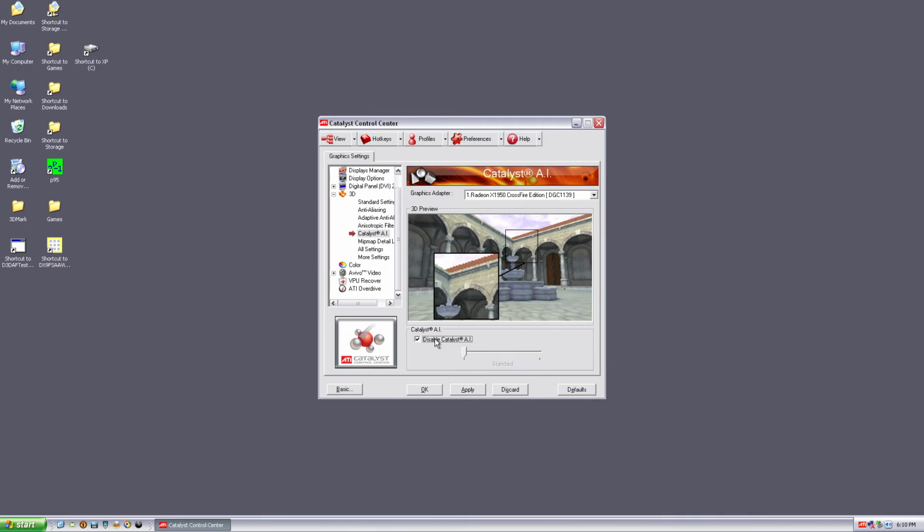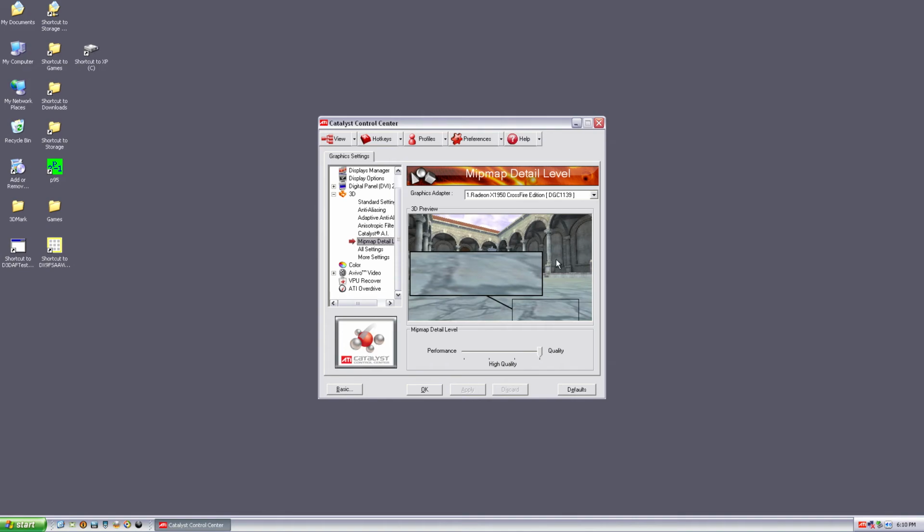And you don't want to disable this typically because you're just going to make a game run slower, and it won't look better. So, I mean, maybe there is some game out there with some kind of quirk because of ATI's optimizations, but I don't know of anything offhand. So really, just kind of leave this alone.